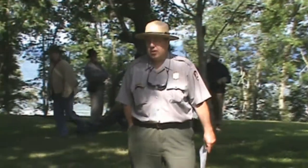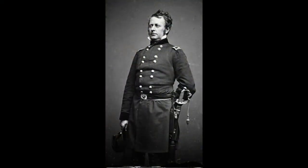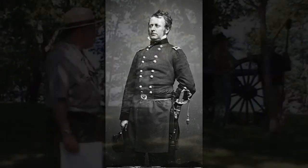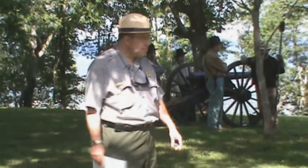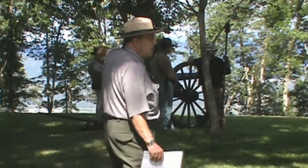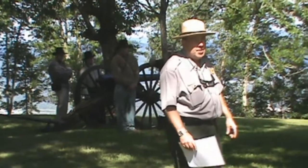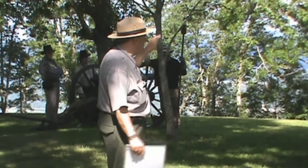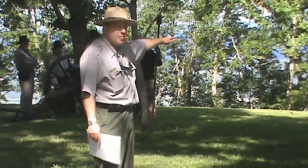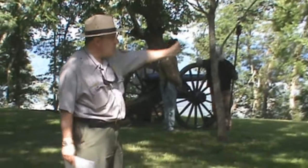Part of that breakout included the Battle of Lookout Mountain, fought on Tuesday, November 24, 1863. Early that morning, Joseph Hooker, with his reinforcements in Lookout Valley along with some other Union troops, received orders to make a demonstration against the Confederates defending the slopes of Lookout Mountain. Hooker took a majority of his troops, marched them about three miles up Lookout Valley to where they crossed Lookout Creek at the site of a gristmill, then ascended the side of Lookout Mountain, forming a long battle line from the bottom of the bluff we are standing on to the base of the mountain. This battle line then made its way from left to right, advancing along the western side of the mountain.